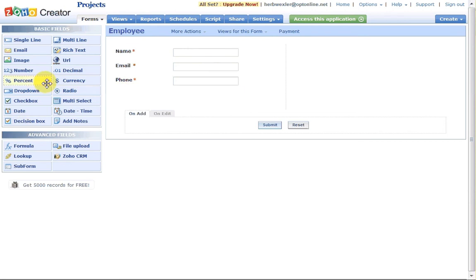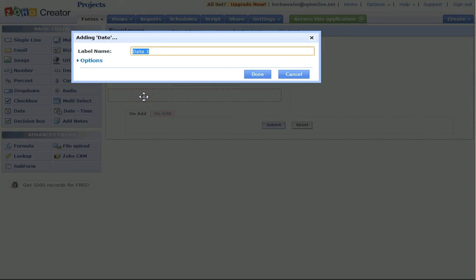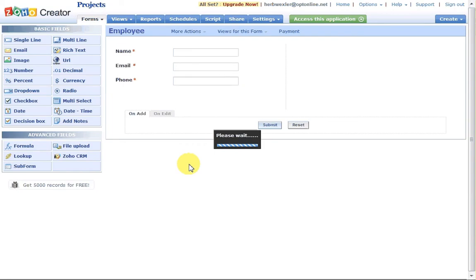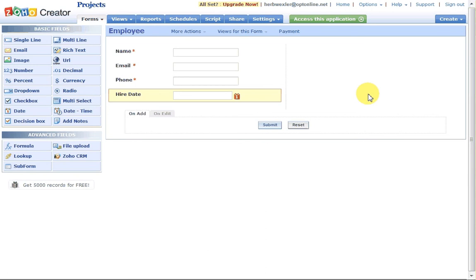Okay. All right. I'm not going to show all of the options here, but I do want to try a date field. This will be the hire date. And that is not going to be required. If you had that as a required field, then the person who's filling out the form would have to put something in there, and they may not know what the hire date is. So you would either have to abandon filling out the form until they can get the information from the personnel department, or they would put in a bogus date, maybe January 1st of this year, and then you've got some data that's just not accurate. So I'd much rather have it as a non-required field.